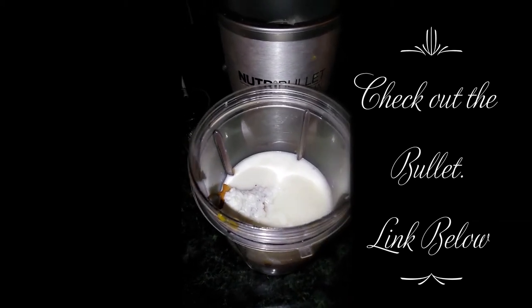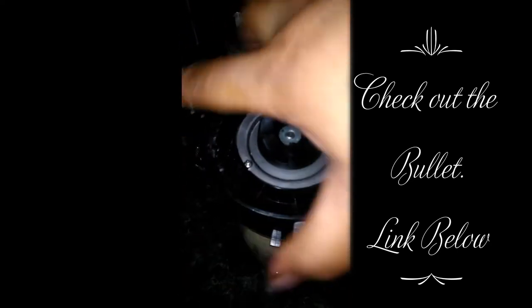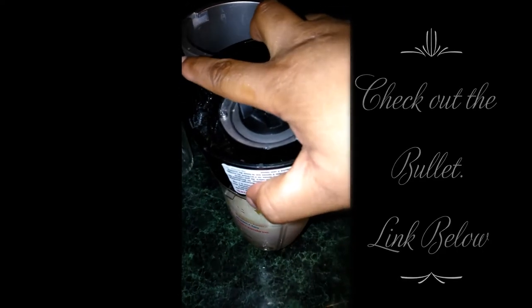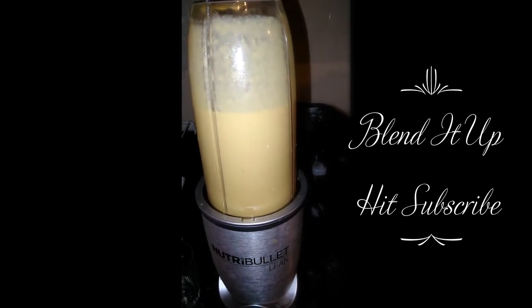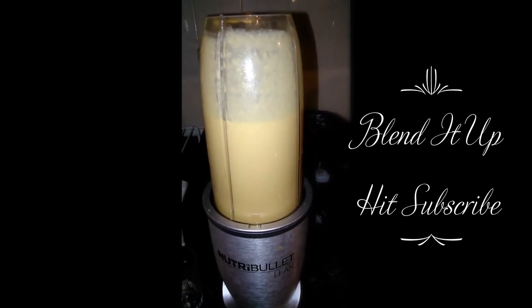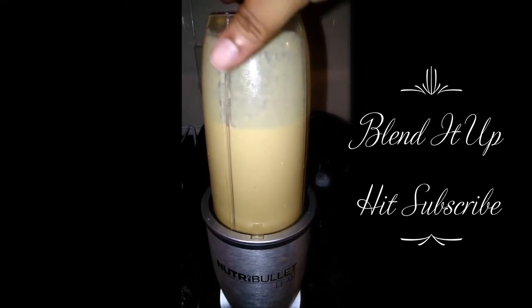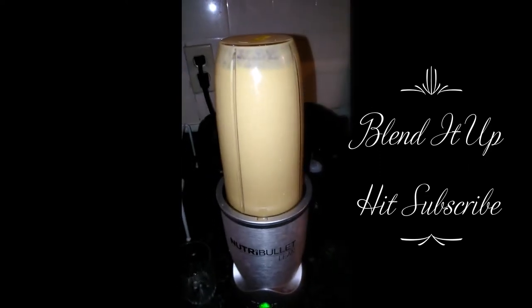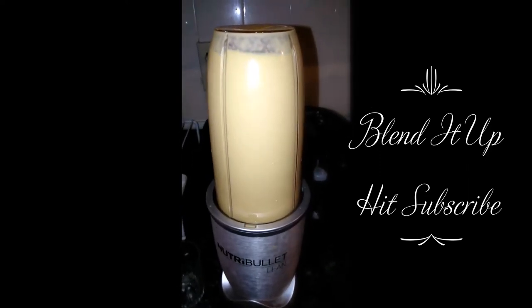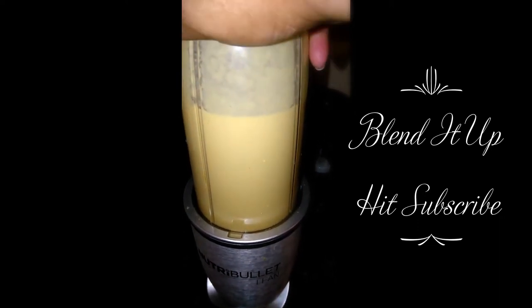All right, I'm going to pulse this, cover it and pulse it, and let you see the finished product. That's how it looks so far. I'm going to pulse it again. This is the mango, banana, strawberry, and carrot smoothie. I'm going to pulse it again and then show you what the finished product looks like. All right, it's all done. I'm going to pour.